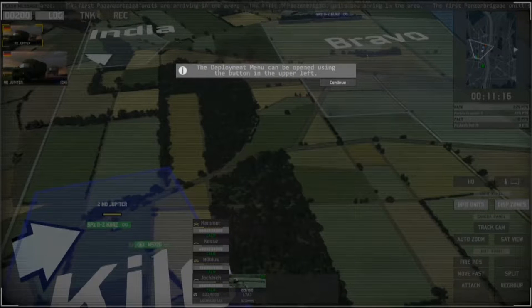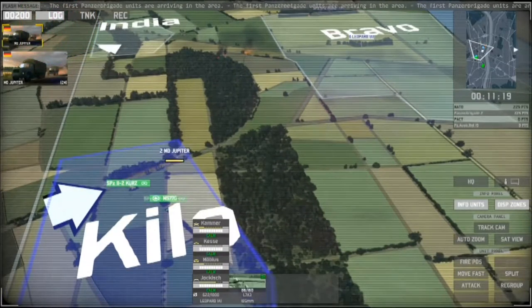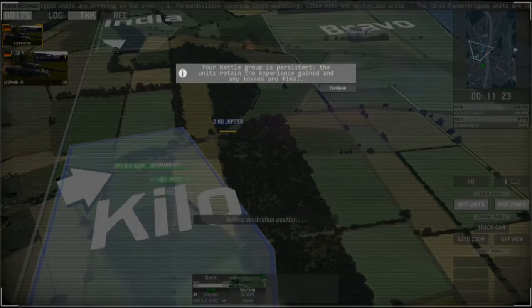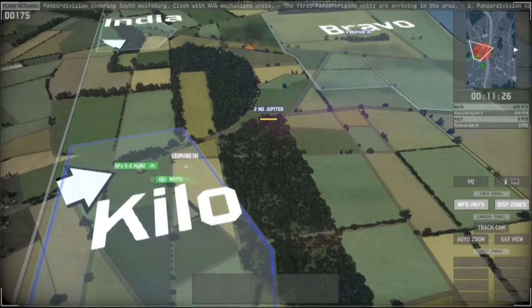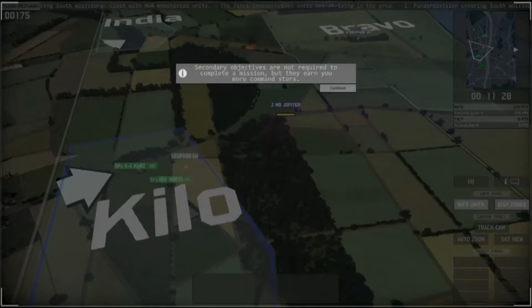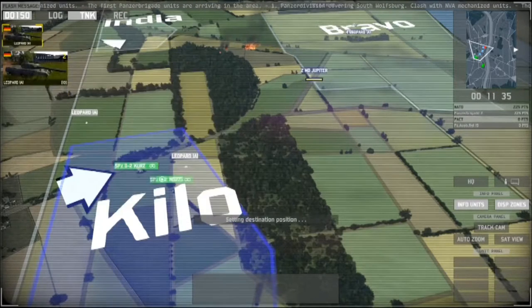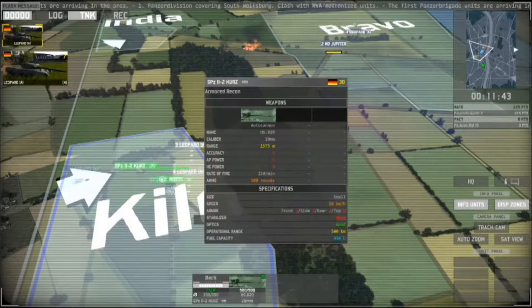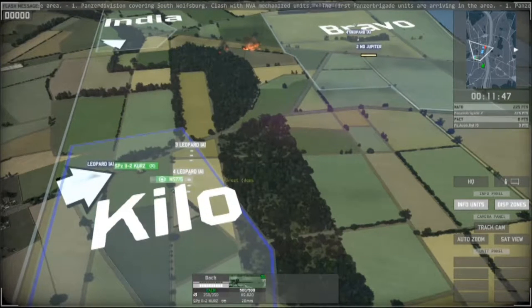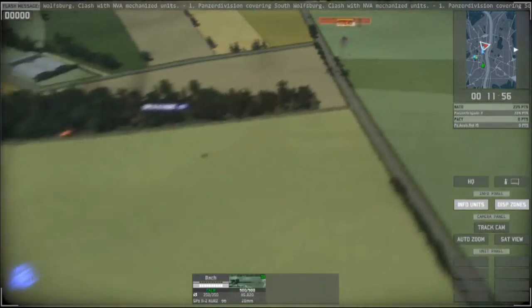Deployment menu. Yeah. Okay, deployment menu. Oh, I can deploy them in that zone? Tank. Okay. Boom. See, I don't have enough deployment points. Oh, darn. Okay. Okay.